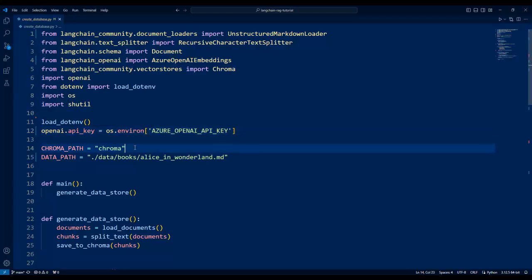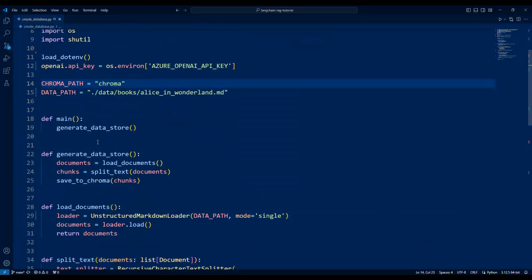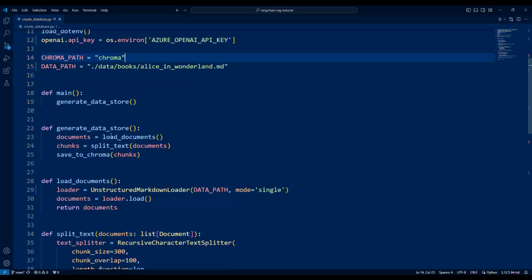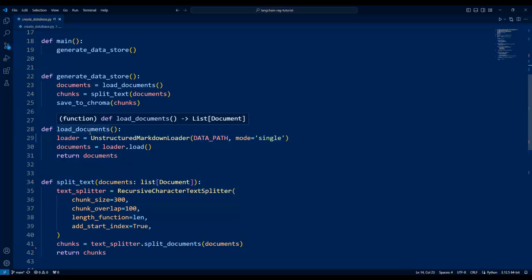Next, I'm defining the path in which I want to store my ChromaDB and the path of the data. The flow starts with the main function. I'm going to call the generate data store function, which in turn calls the load documents function. Here I'm going to use the unstructured markdown loader, which is a document loader from LangChain for loading markdown files. I'm going to pass in the data path.